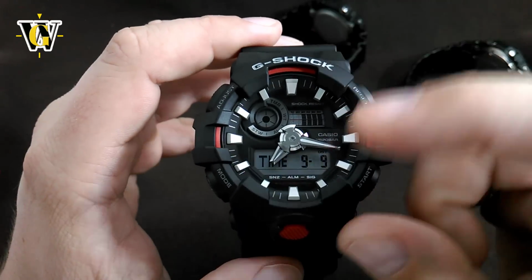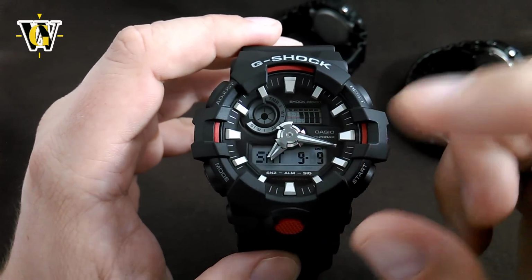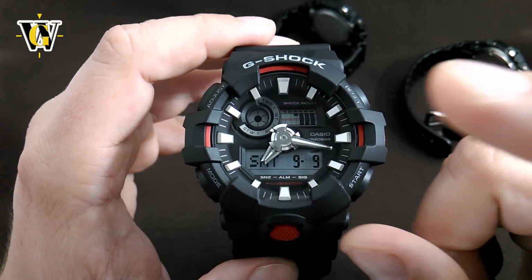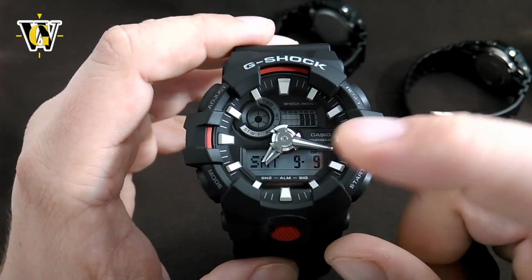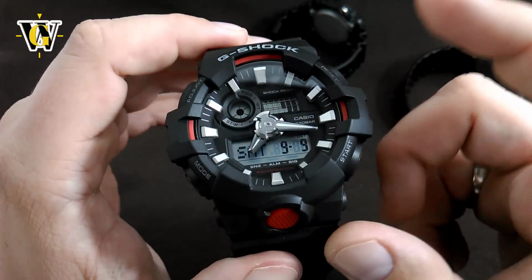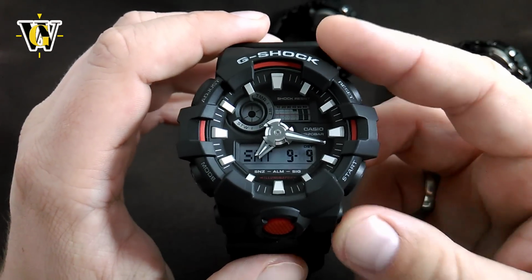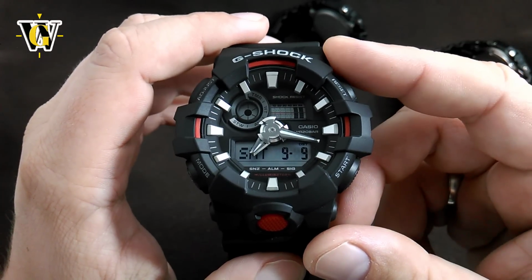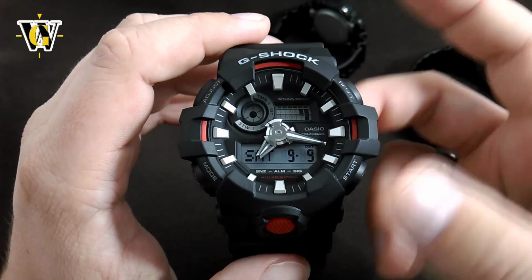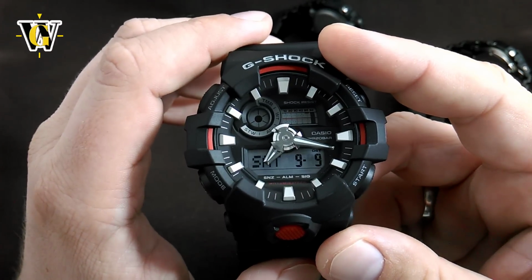And it also has the hand shift function that I already mentioned earlier, where the hands move away so as not to obscure the view of the digital displays, something that I find to be a must on a watch that has such wide hands as these. Now this is a regular battery operated G-Shock, and the battery is actually rated to 5 years, which is a bit unusual, but with all Casio watches, I would expect it to last at least 7 to 10 years. Anyways, this completes the review, so now we'll move on to the tutorial part.